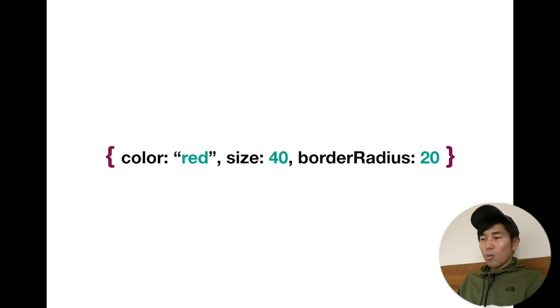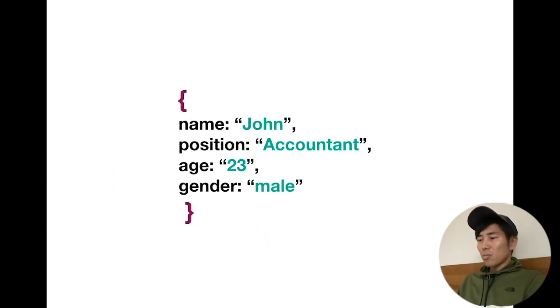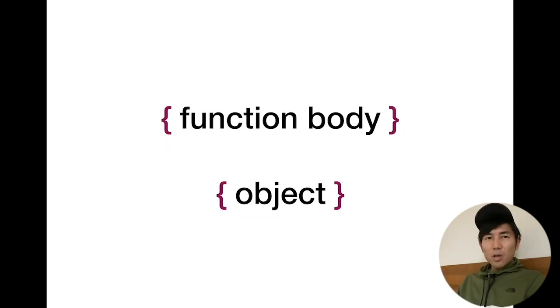If you define these attributes within the curly bracket, the computer will recognize that as a visual element. Same with the user - you put all these attributes and the computer will know what this guy John is and what data does this item contain.